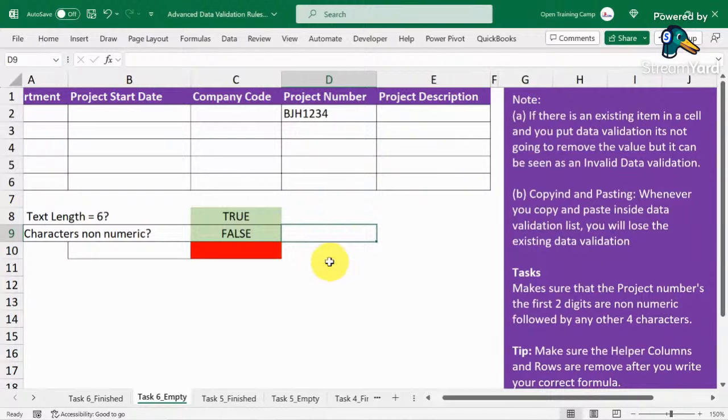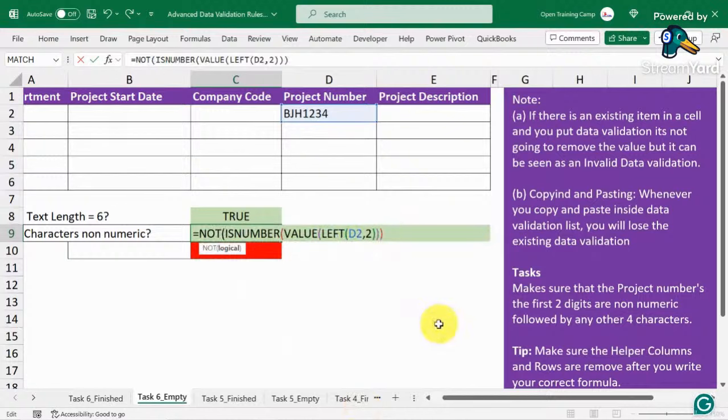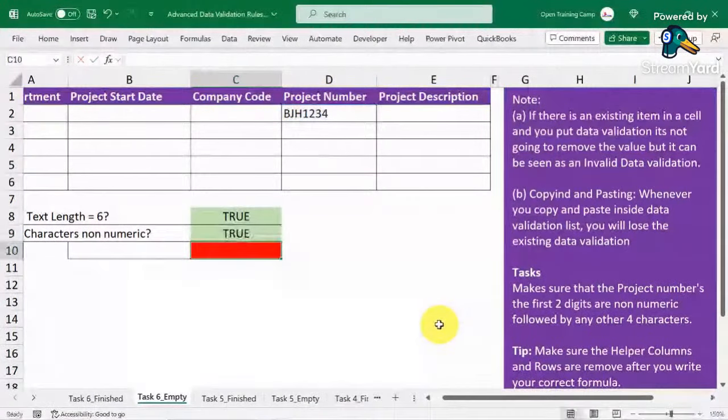Yes, there is a function that we talked about last time, the not function. So the not function, we use it to convert values of false and trues. If it was a false, the not function will convert it back into a true. If it was a true, the not function will convert it into a false. Now let us reintroduce function here. I'll say not, and then I close this particular formula from here and enter. So this one gives us a true because the first 2 characters here are non-numeric, and that's what we want.